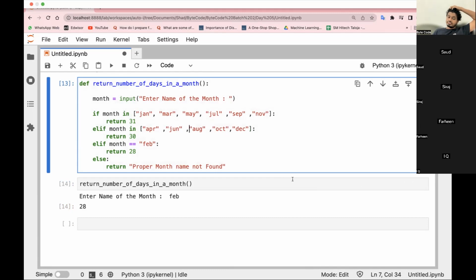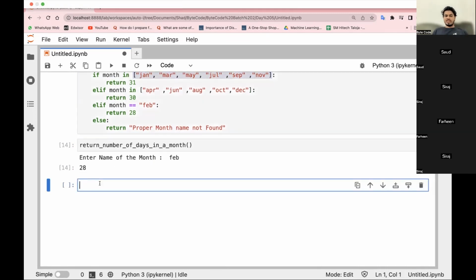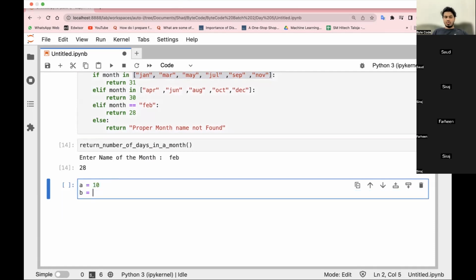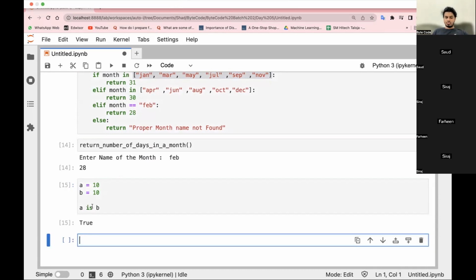Can we use this condition, if month is? No, the is condition is different. The in condition basically gives you whether this particular value is present inside this list or not. It gives you true or false. But for the is condition, let me give you an example. Let's say a equal to 10, b equal to 10. Now if you say a is b, then it will come true.